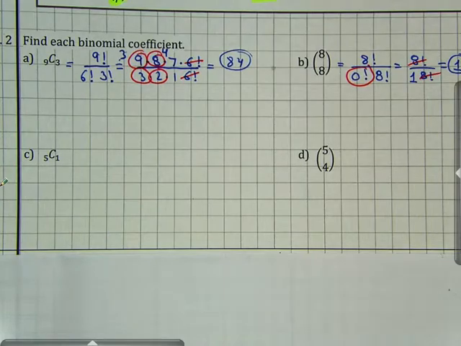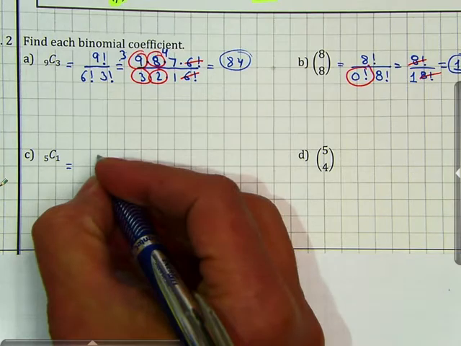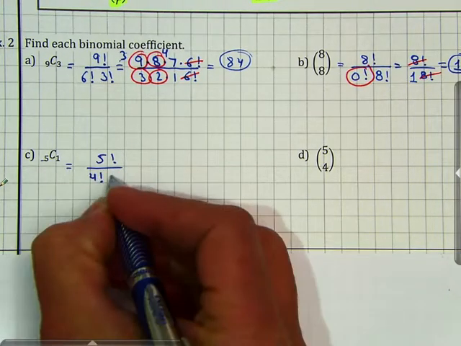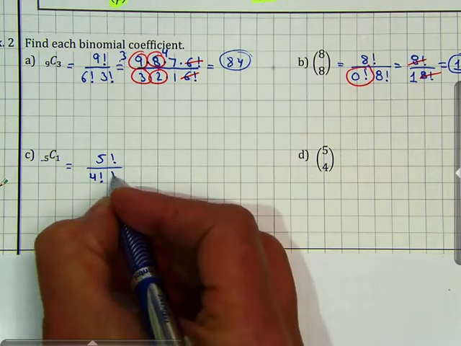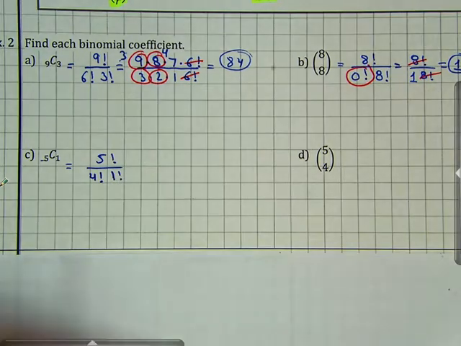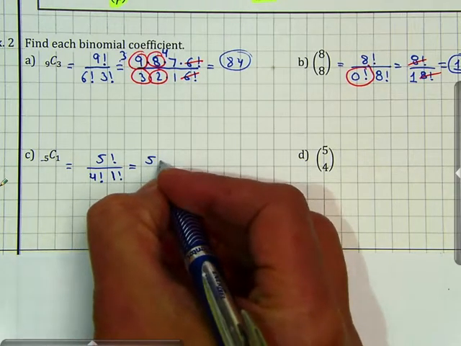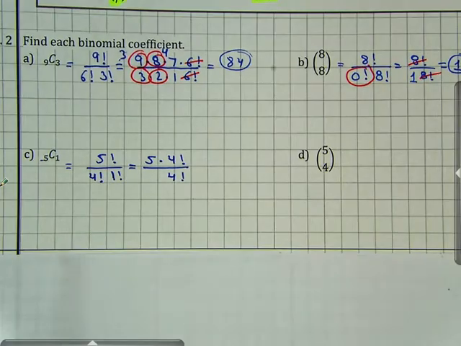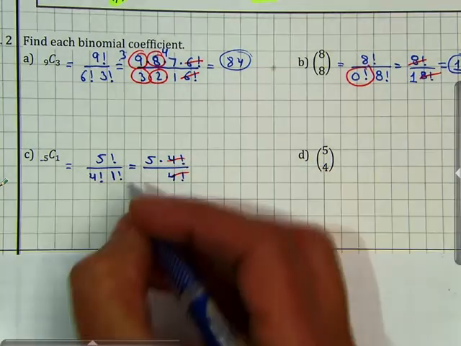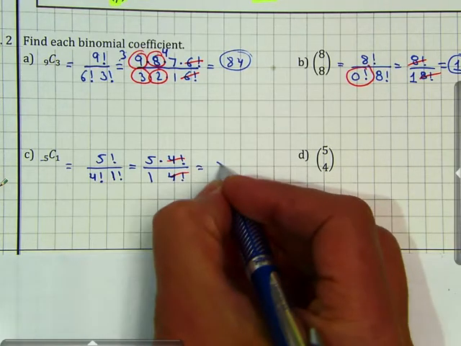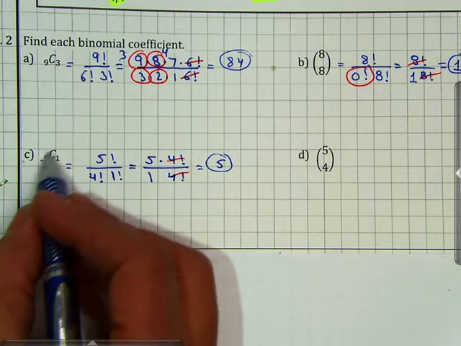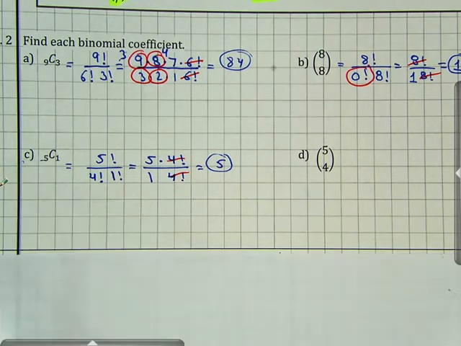Go ahead and pause it. Excellent. So in this case, it will be 5 factorial over 5 minus 1, which is 4 factorial, and the 1 factorial after this. I'm going to rewrite this as 5 times 4 factorial. I'm going to stop at the 4 factorial because I'm going to place my other 4 factorial underneath. That cancels out. And 1 factorial is just 1. So there's 5. 5 choose 1: there's 5 ways of selecting only one person out of 5.